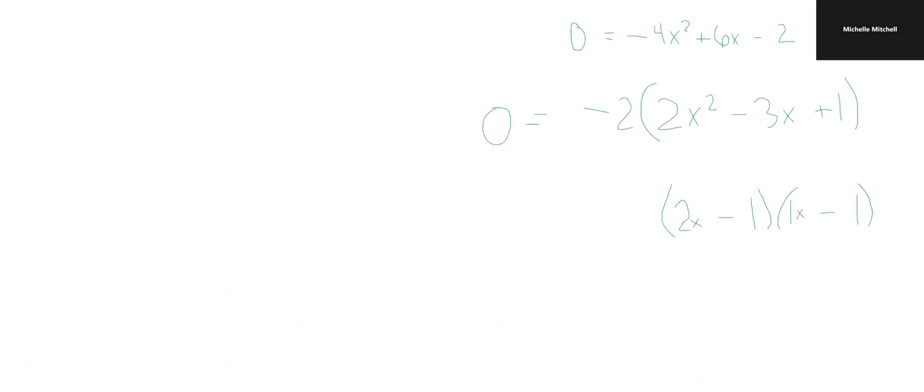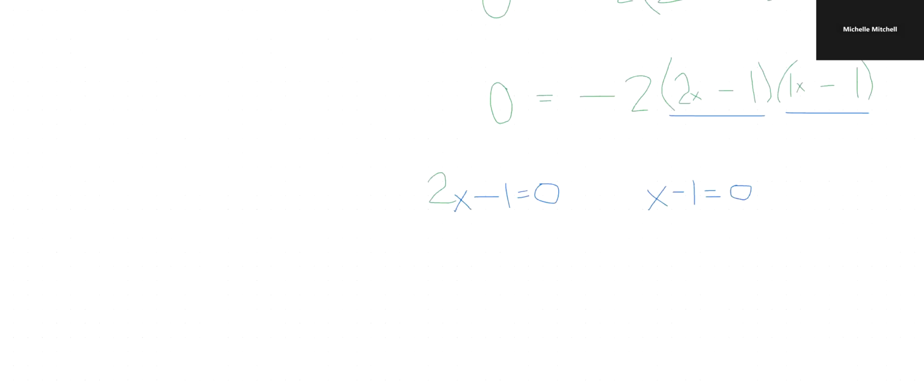So I would say, okay, I'd have minus 1x as my middle term and minus 2x. Oh, guess what? That really will make negative 3x. Okay, then that is the correct way to factor this problem. The negative 2 on the outside doesn't really do anything. My solutions of x would be found from here and here. So 2x minus 1 equals 0, and x minus 1 equals 0. So I'll continue solving until I have values of x.